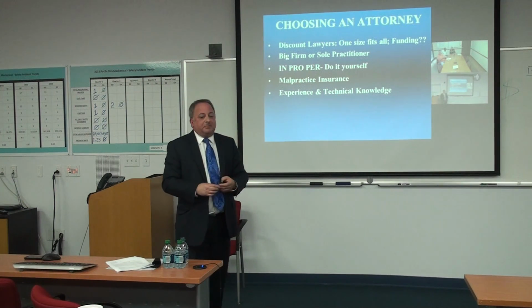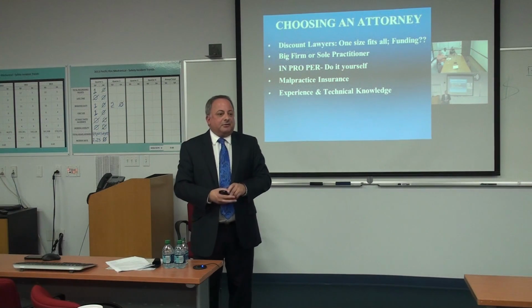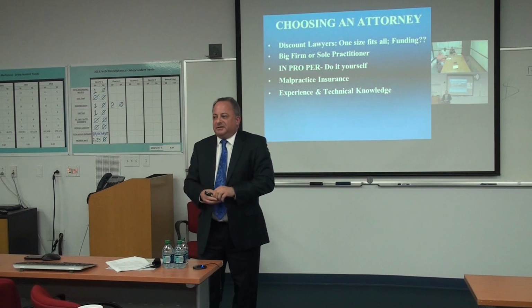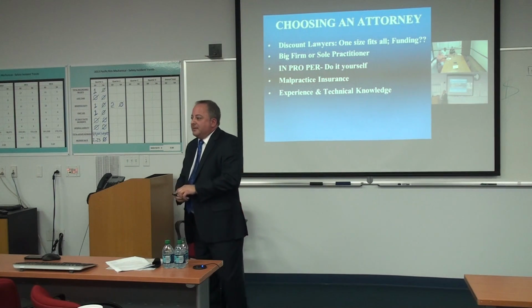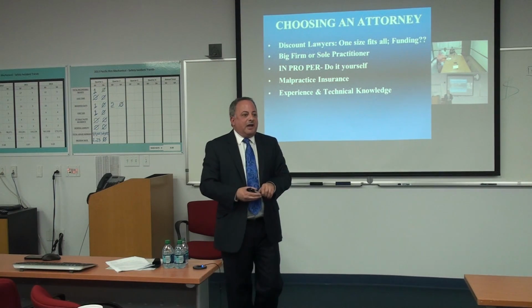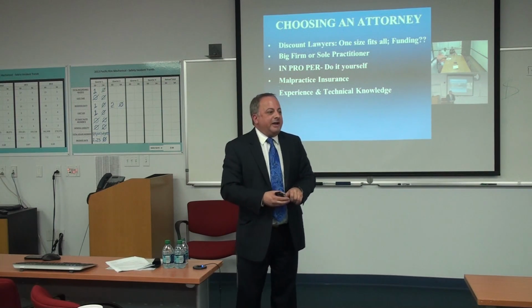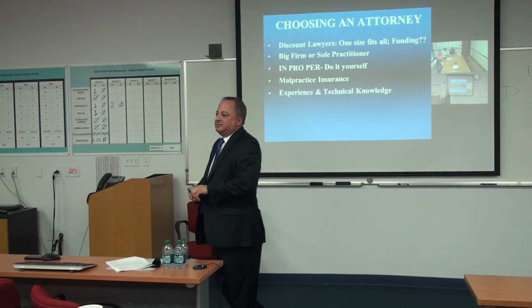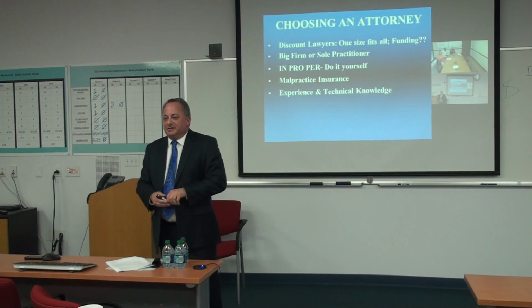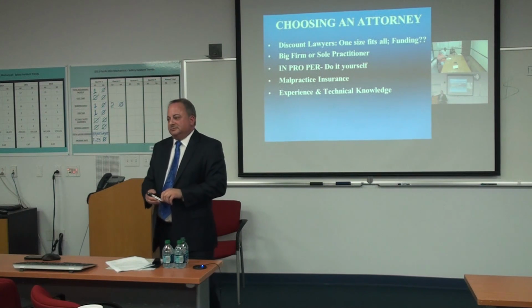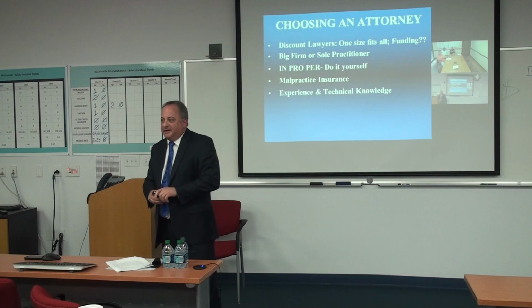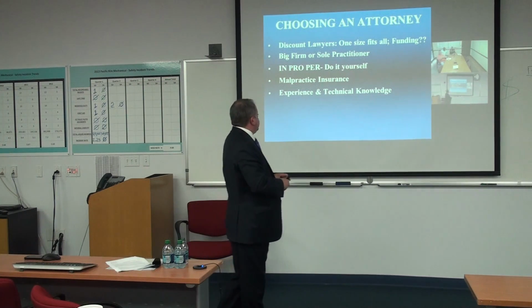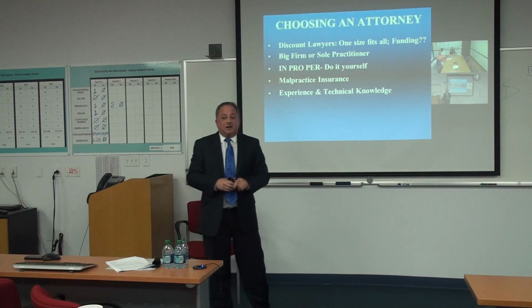So what I always tell people is I don't care if you're hiring the greatest lawyer on the face of the earth. Ask them what the name of their malpractice carrier is. You notice I didn't say, do you have malpractice insurance? Why? Because it's an easy lie. Ask them, what is the name of your malpractice carrier? Mine's Arch. Because if they can't tell you what it is, maybe they don't have it. And far be it from a lawyer to ever lie. It never happens.